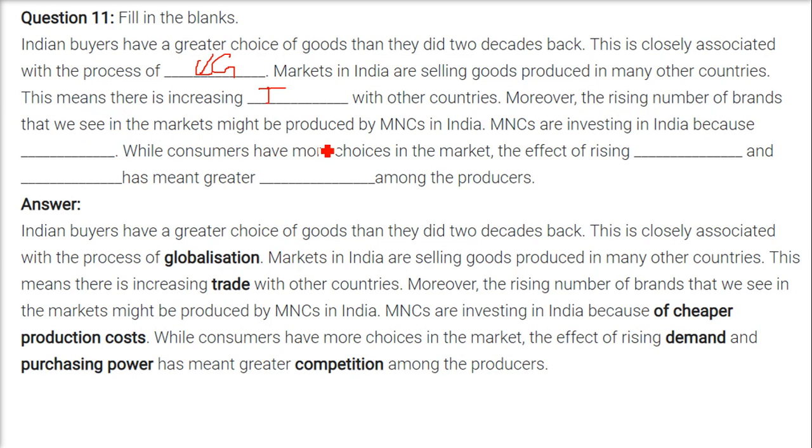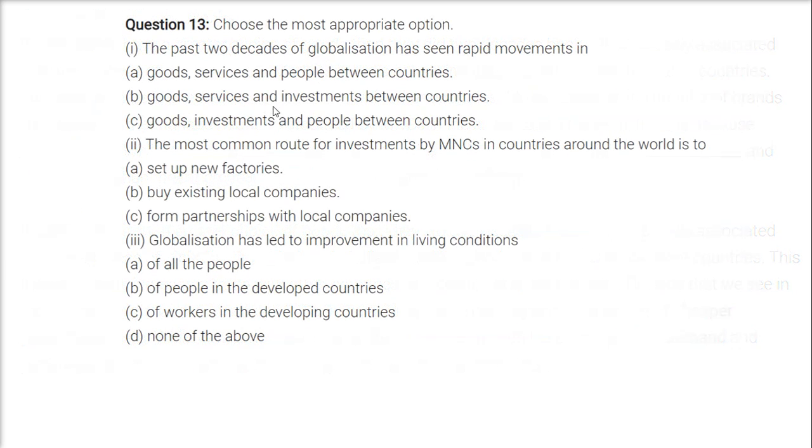Moreover, the rising number of brands that we see in the market might be produced by MNCs in India. So MNCs are investing in India because of cheaper production cost. While consumers have more choices in the market, the effect of rising demand and purchasing power has meant greater competition among the producers. So this is what in the bold you have to fill up.